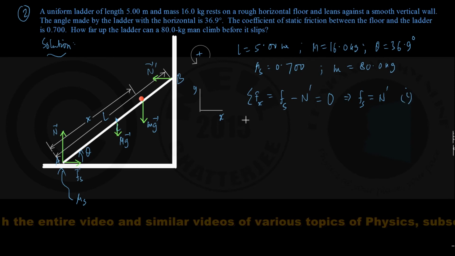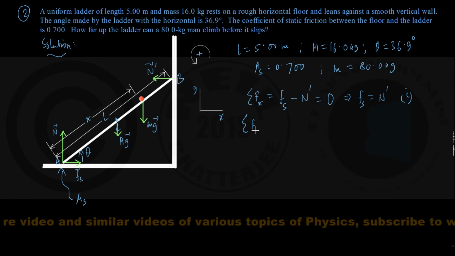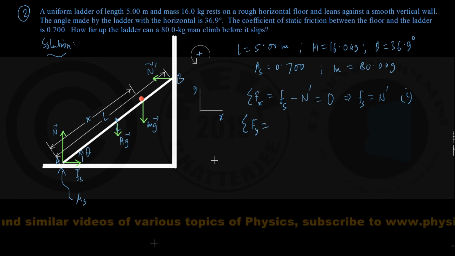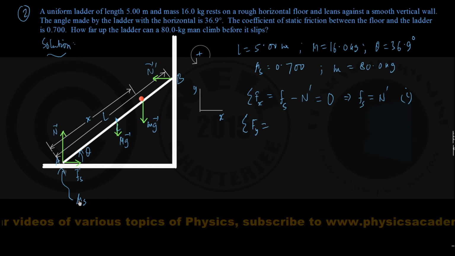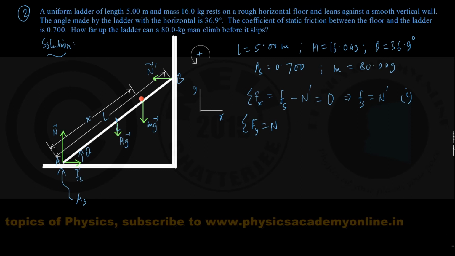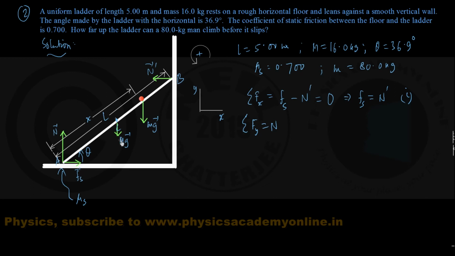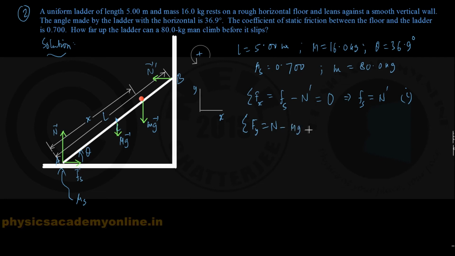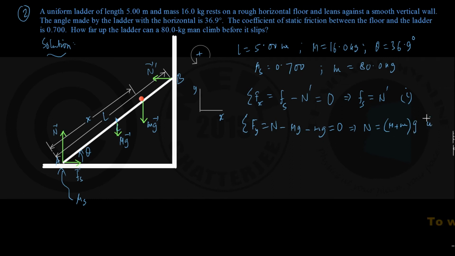Similarly, writing the condition of translational equilibrium in the y direction, sigma Fy also is 0. And what are those forces? An upward normal force given by the floor, and I have got two gravity forces, one acting on the ladder, capital M into g, and one acting on this man, that is small m into g. Therefore I have N minus Mg minus small m into g. This again should be equal to 0, which gives that the normal force is coming out to be capital M plus small m inside bracket into the acceleration due to gravity small g. That is my equation number 2.